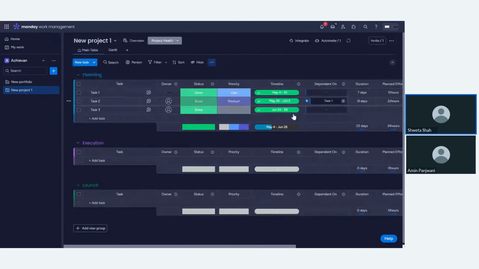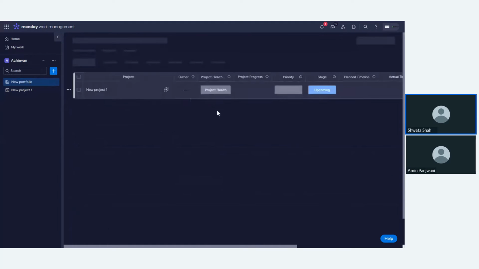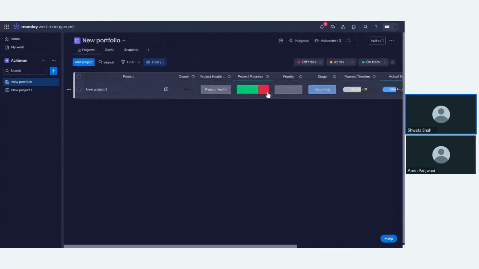They are working on this project, on this board in and out. So they are just changing the statuses here, but at the same time, the portfolio manager is in the loop. Something goes red here, right? Meaning stuck or required. This can be different: stuck, or we can rename it as require your help or something. Something goes red here, and the portfolio manager will be able to see it, right?